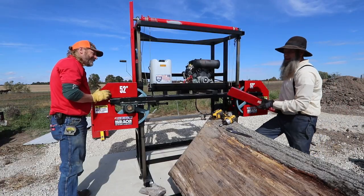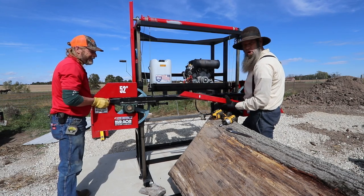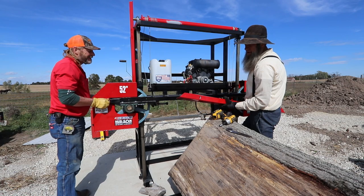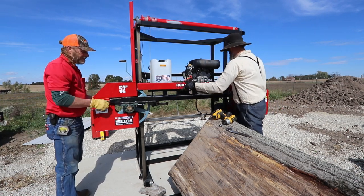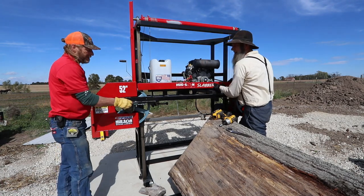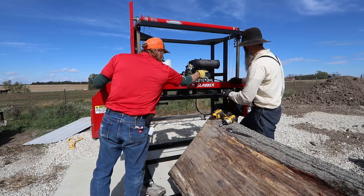Now one of the beauties about having a portable sawmill is you guys can take these things anywhere. So if you got a bunch of acreage, 100 acres, you can move it around to the different parts of the land where you're starting to harvest some of those trees, some of that lumber. You guys just watched how easy it was for us to switch this out. Put this new machine right here.